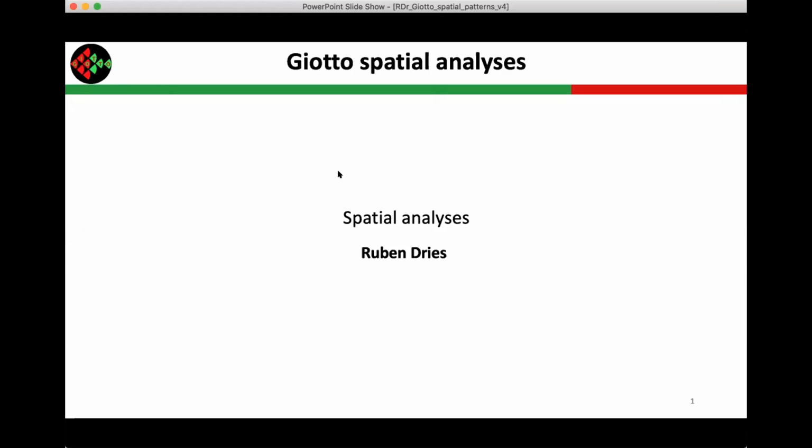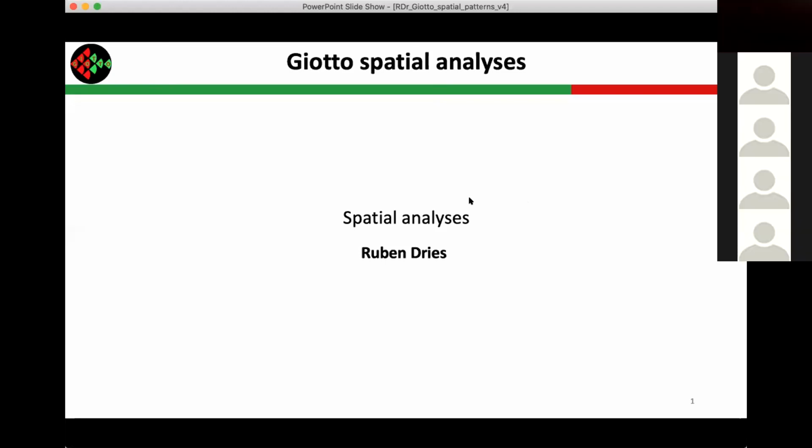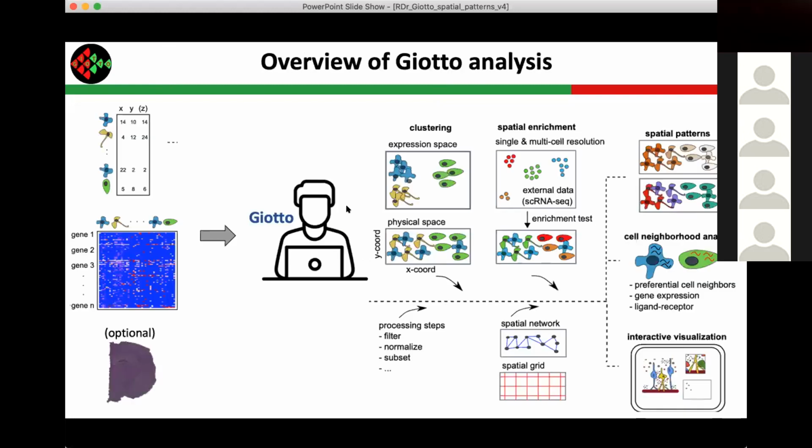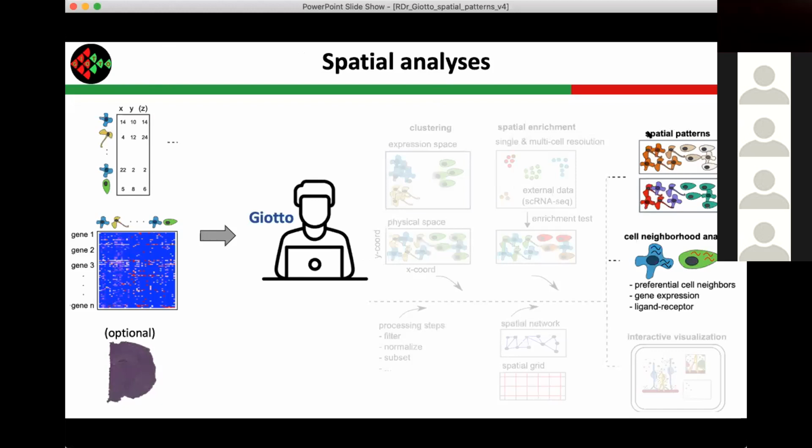All right. So far what we have seen is, first, how we can identify which cell types are present in the spatial dataset, and also how, if you do not have single cell information, we can do some kind of spatial enrichment. But what more can we learn from the spatial information in our datasets? For that, we have a number of spatial analyses integrated in Giotto, focused on two different things. One is looking at spatial patterns, and the other is cell neighborhood analysis and how gene expression changes within the cell neighborhood.